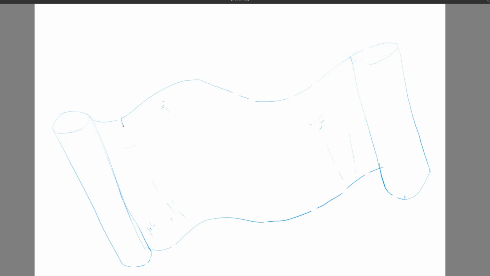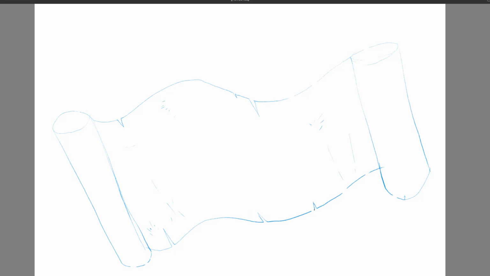To go ahead and concerning the jagged lines, you want to add a bit of variation. Some cuts are going to be pretty light and short like that, and then some would be deep, probably even close to tearing the whole scroll apart. So you want to incorporate that, just to show that it's dated. You want to add some variation.